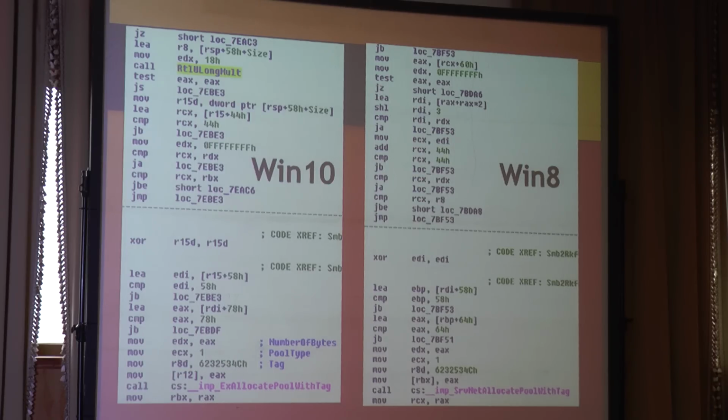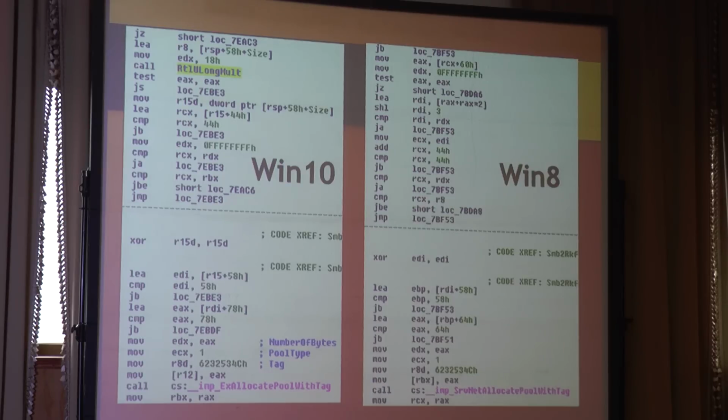This one does not. It just takes the value in RCX, and RCX plus 60 is basically input that can come from the network. It goes exactly to EAX, and then it multiplies by 24. Why 24? EAX multiplied by 2 plus EAX is 3, then shift left by 3, which is multiplying by 8, so it multiplies by 24. So if you take a number and multiply by 24, you can overflow it. So this check is missing.